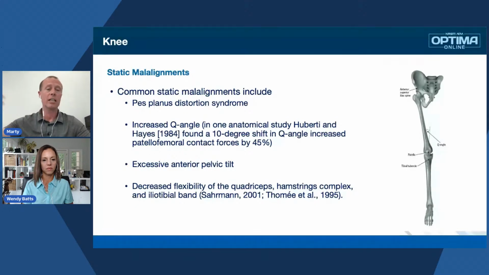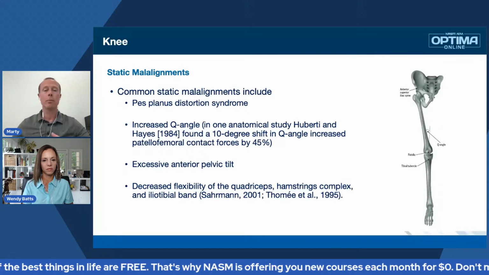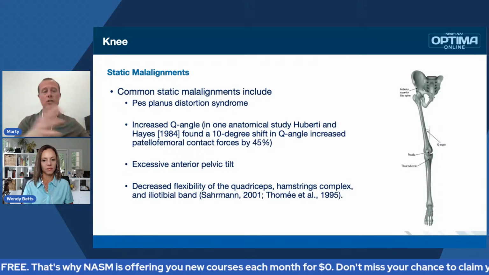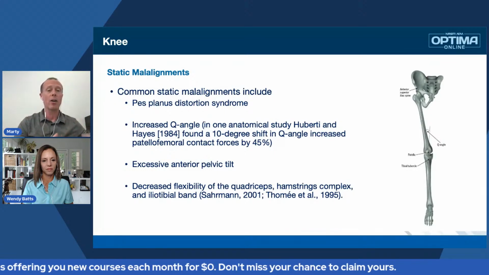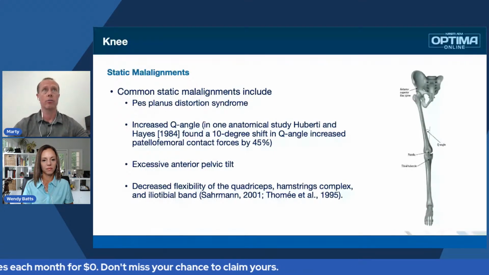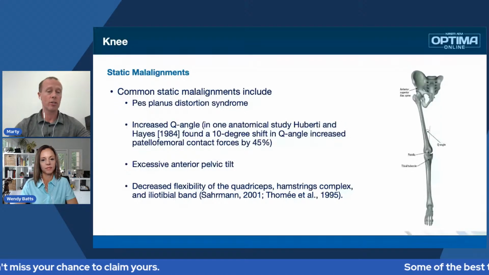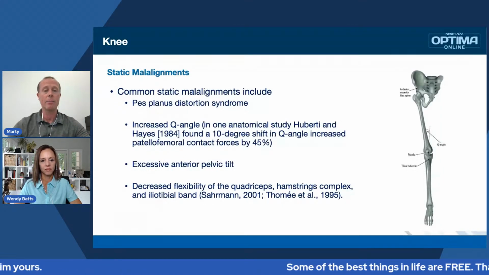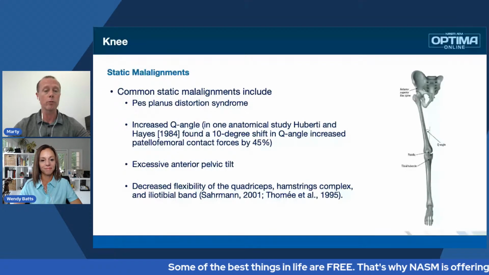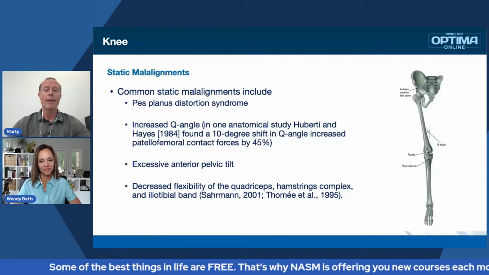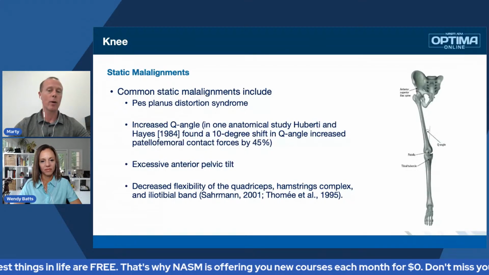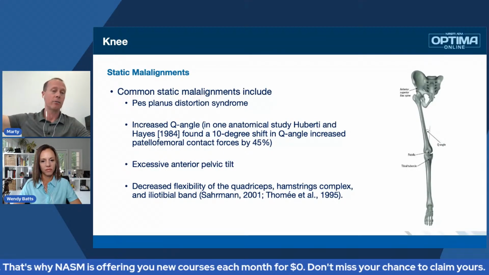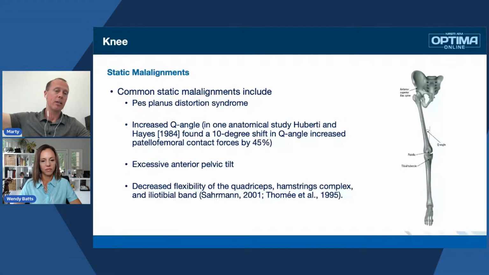So imagine an excessive one. We may talk about this next week when people do the curtsy lunges and all that, and imagine what's going on when you shift your knee like that, or if you don't fix these Q angle issues. So these are why it's so important. And then this decreased flexibility of the quads, hamstring complex, and IT band, back from Sahrmann, who's one of the gurus in all movement science from a physical therapy standpoint. We know that there's bad things coming your way, especially when these people try to become more active, right? If they get into that high intensity and that speed, agility, quickness, too fast, too quick, maybe like the jump rope we talked about. So that's why we really need that structural integrity from the foot all the way up through the hip, because the knee is right there in the center.